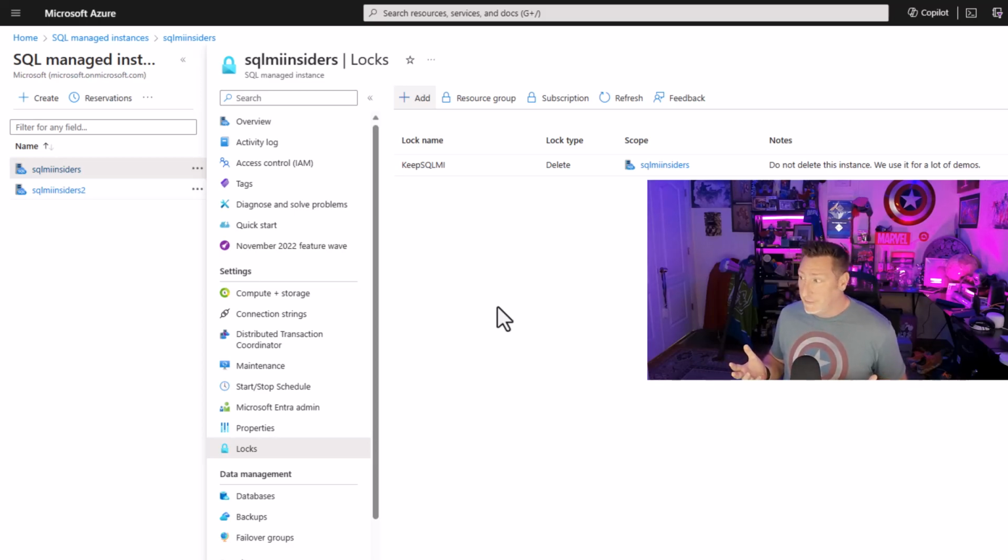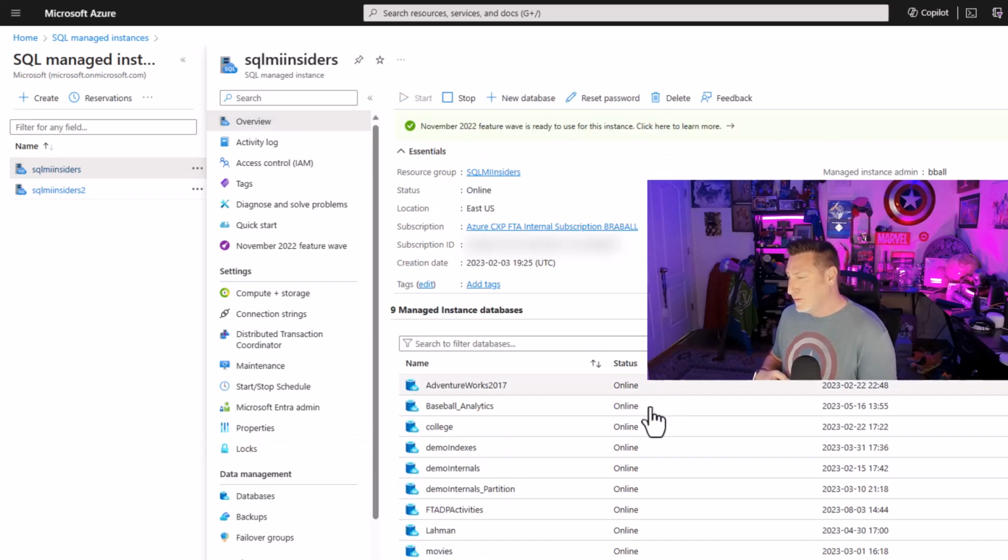But you know what we do? We need to test this. So let's head over to our overview. And now I'm going to delete my instance. That's right, I'm going to delete my instance. No, not the instance! For the love of all that is holy, you're going to not just delete the databases, the entire instance. Take a deep breath. Stay calm. We got this.